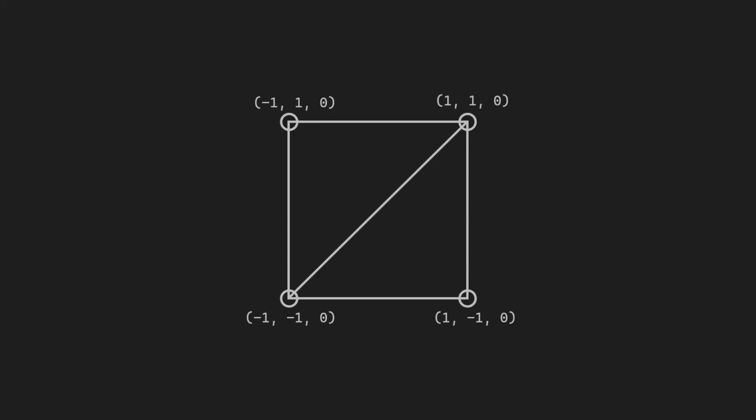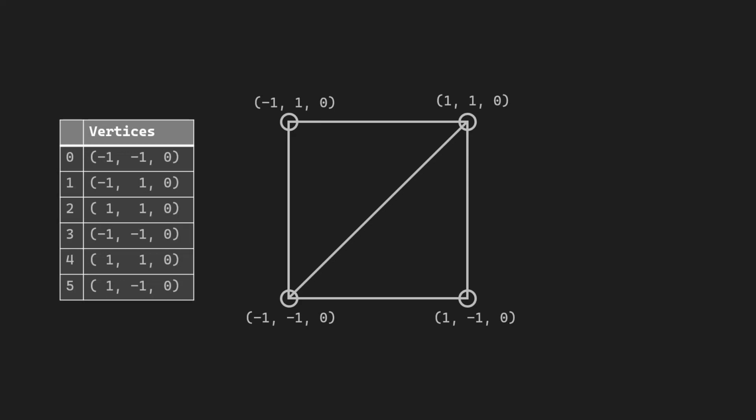There we go. Let us take a look at the list of vertices. There are 6 vertices, 3 for each triangle. However, you might have realized that some of the vertices are duplicated. In fact, quads only have 4 vertices, however we have 6 vertices with our current system. What can we do to avoid these duplicates? This is where indices come in.